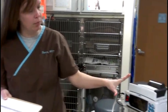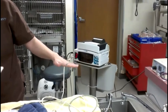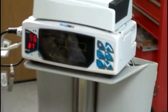I'm assisting Dawna with her dental today, and I am monitoring anesthesia for her patient. It's very important that we keep an eye on them throughout the procedure and manage several different parameters, just like they would do to a person in the hospital. So I have our anesthetic record where I'm writing down various factors, one being her ECG or her heart rate. I'm monitoring the waves, making sure there's no arrhythmias, and the number is good. 87 is a good heart rate under anesthesia.